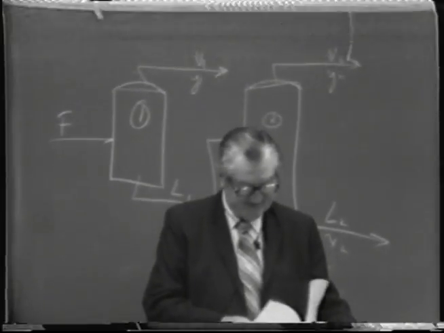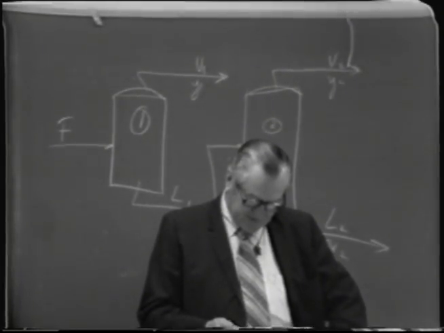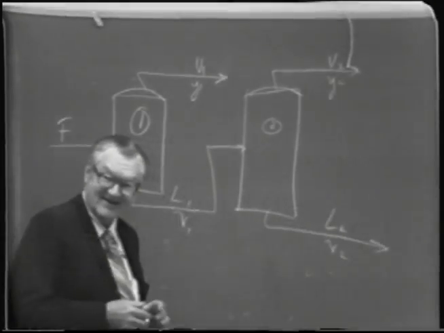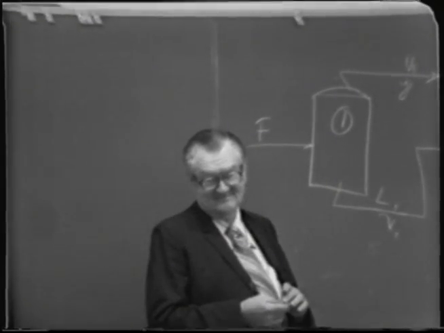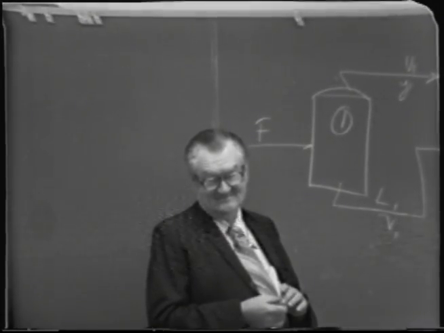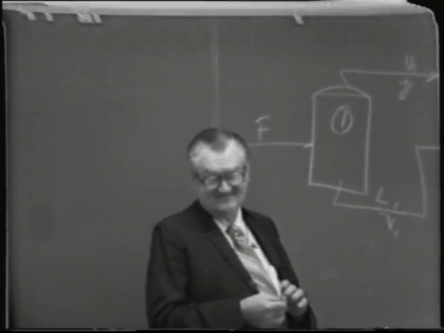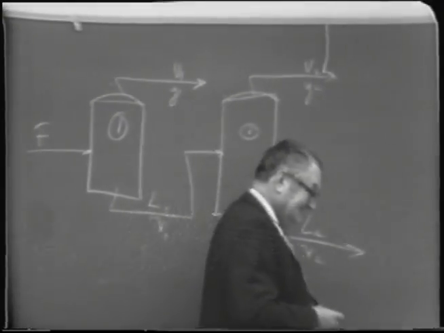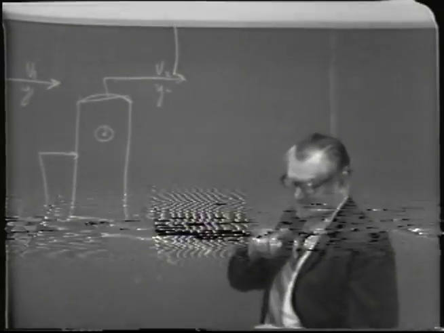Is that the way it was? What is the overall percentage of the more volatile component recovered in the combined vapor streams from both stages? What I did was I calculated how much of the volatile component was in the combined streams and not the percent recovered from the beginning. That's the way I interpreted it. Yeah, so did I. What is the overall percentage of the more volatile component recovered in the combined vapor streams from both stages? Well, that'd be all right.